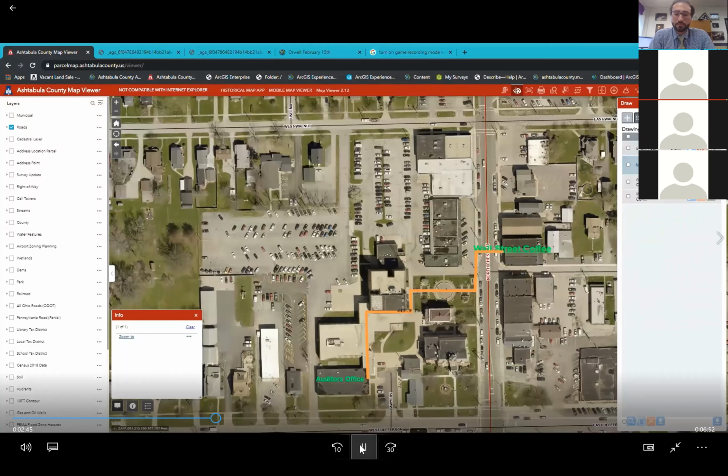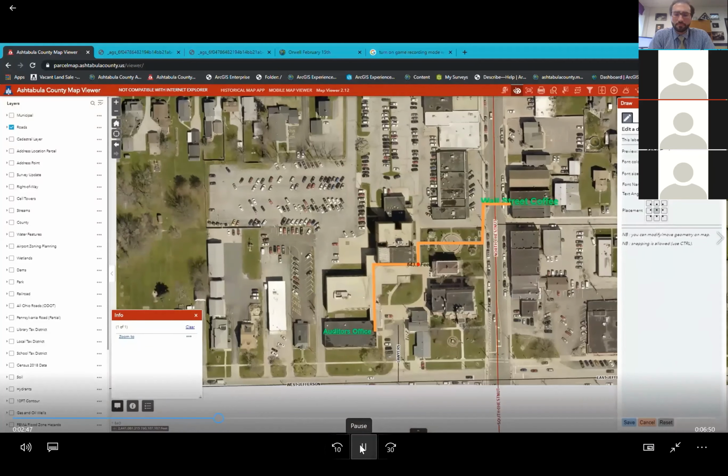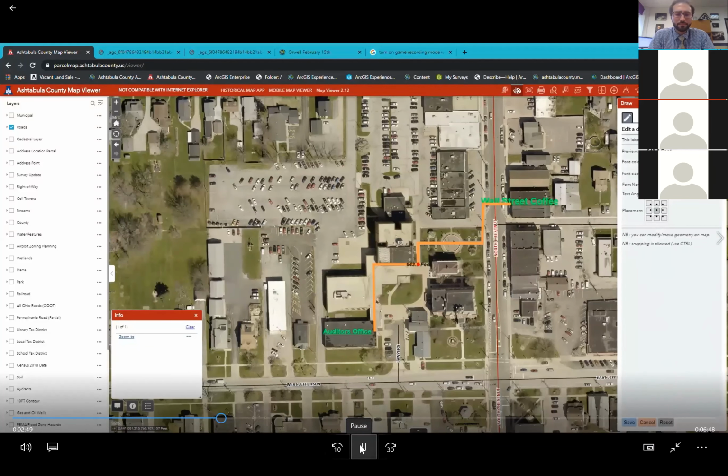And it looks like it's about 643 feet, but I don't really like that label. I want it to be bigger so people can see it. I want to print this, so it's important that it looks good. So I don't like that color. Okay, there we go.